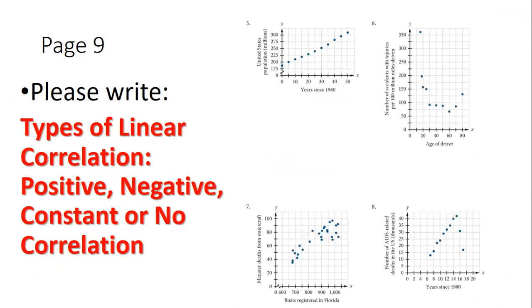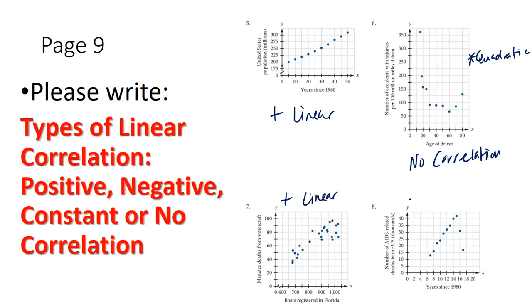All right, 5. What did we decide? We said positive linear. Good job. Okay, what about 6? No correlation. This is not a linear correlation. Anyone know what it is? You got it. It is a quadratic. All right, what about 7? I would have said positive linear too. And 8? What makes it positive linear? You have to point out that there are a couple outliers that interfere with that. If we take away the outliers, the general progress is positive linear. Yes? All right, questions about scatter plotting? Good to go?